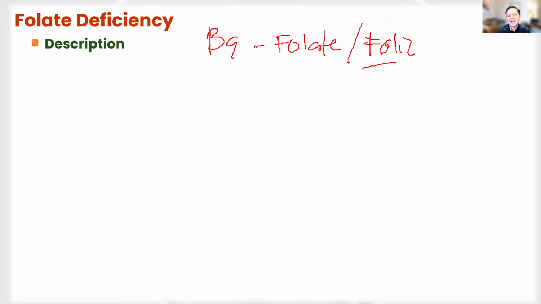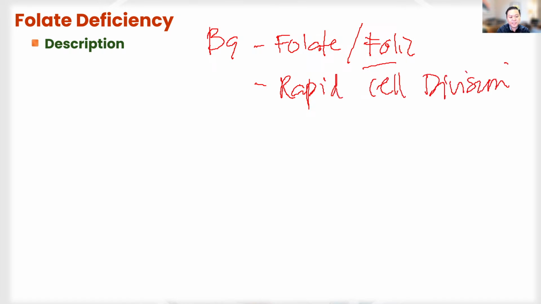Well, the folic acid basically is going to be helpful in the making or the production of the DNA, which is basically the genetic material in our cells. It is also important in the periods of rapid cell division, especially during pregnancy and infancy. So again, this is going to be helpful during rapid cell division in states wherein there is pregnancy or during infancy.